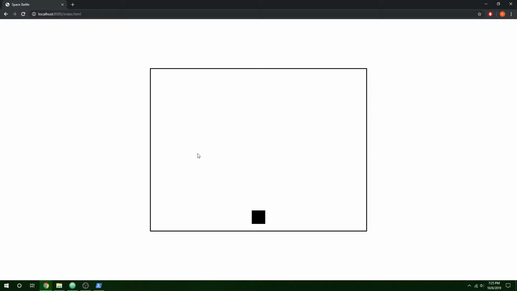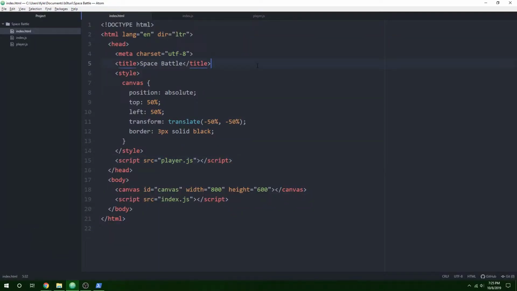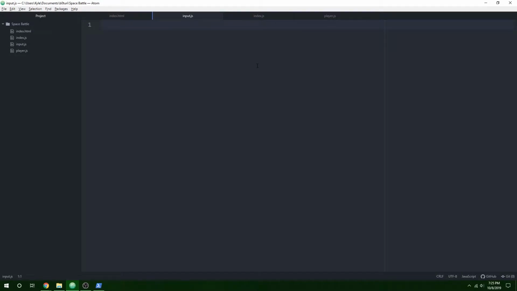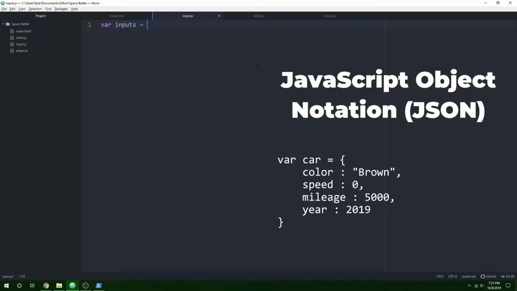The last thing we're going to do in this first installment is make our player move back and forth across the screen. To do this, we're going to make a new file and call it input.js. This file is going to store the code that handles taking in user input. First, we're going to make a variable called inputs, and this is going to be an object we'll define using JSON. You write things a little differently with JSON. The object still has curly brackets around it, but all the properties are separated by commas rather than semicolons, and assigned using colons instead of equal signs.